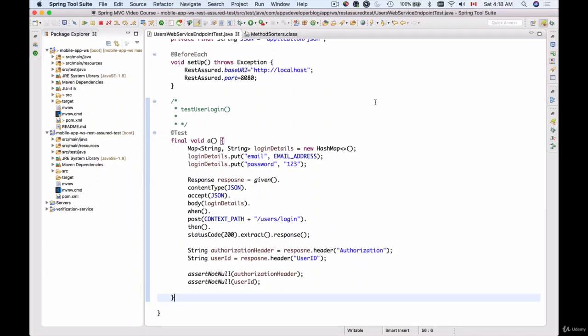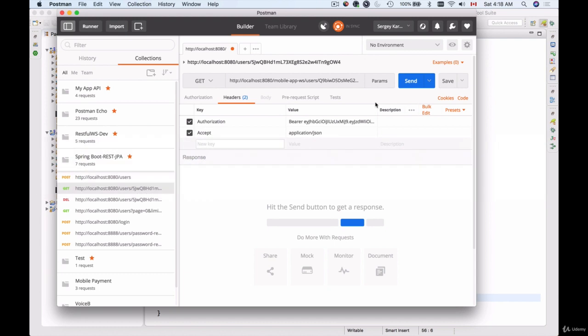In this video, I'm going to work on the get user details test method. And if I look at the Postman HTTP client and the request that I used to send to get user details, I had to send the request to the /users root resource class, specifying the user ID, the details of which I want to return.